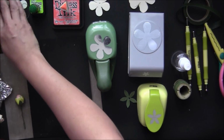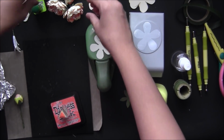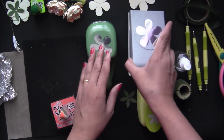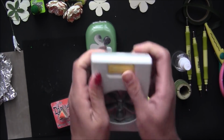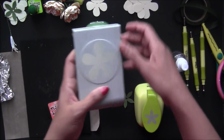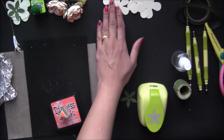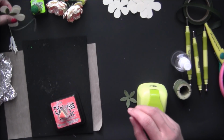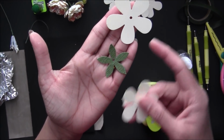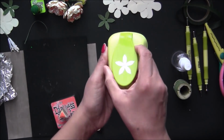Let me quickly keep these peonies somewhere near, so they will always be shown in our video. What we'll need: these big ones, right now this is the biggest punch for me. With this punch we need 5 petals, and with this one we need 2 petals, and I have punched out 2 more, one of each, for our bird. And 1 greenery. We need one greenery for this one, using this.